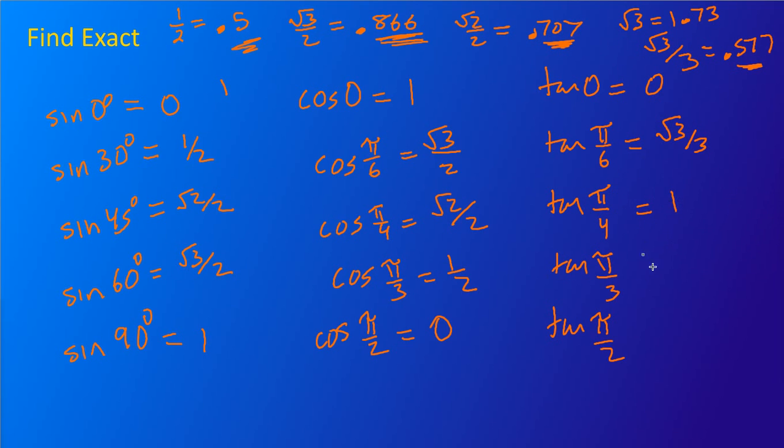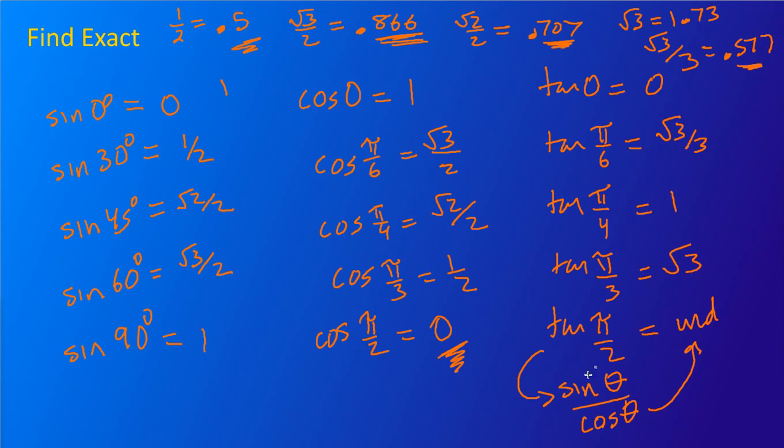Tangent of pi over 4, that's 1. Tangent of pi over 3, that's root 3. And the tangent of pi over 2, that's going to give us an undefined or a domain error. The reason for that is because tangent is actually the ratio of the sine of our angle divided by the cosine of our angle. And since the cosine of our angle at 90 or at pi over 2 is 0, I can't divide by 0, and that's why we get this undefined. And when we're graphing with tangent, we get this dotted line right here, and that's called an asymptote, and that is where this is undefined.